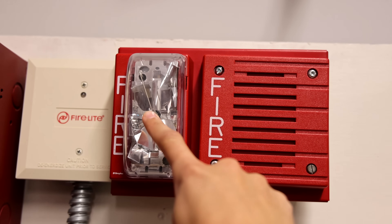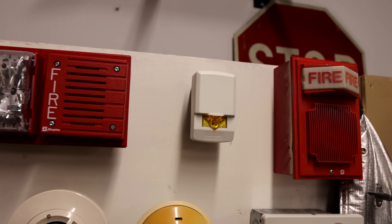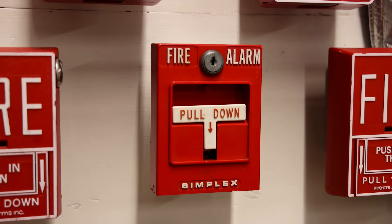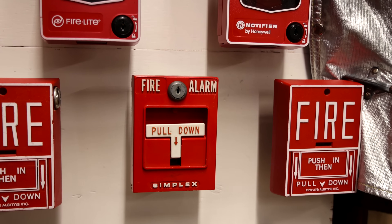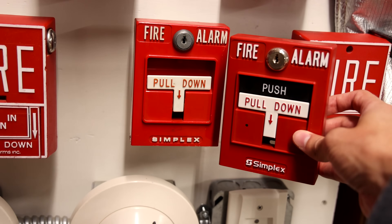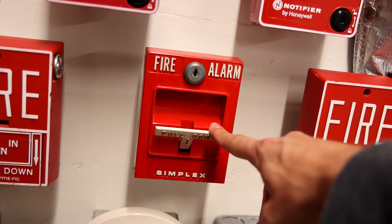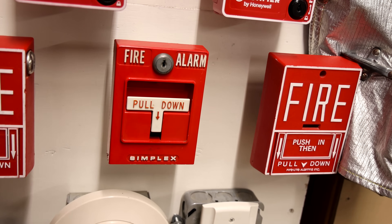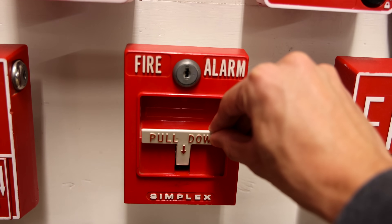And then this one is being coded to steady non-silenceable by the fire alarm control panel. The light is also set on non-silenceable. For the conventional fire alarm pull station today, we have a Simplex 4251-20 — we're trying to stay on theme. Anyone that's had a 4251-20 and then also one of the newer Simplex T-bar pull stations knows that the 4251-20 is just made with plastic that feels a lot less cheap versus the newer ones. Both are still really cool because they're fire alarms, but as a collector I definitely like the older style 4251-20s a lot more than the newer T-bars.